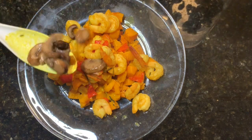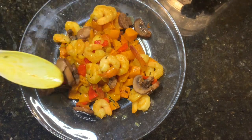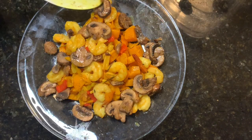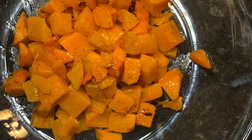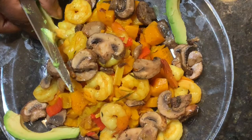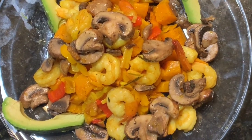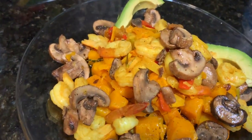Alright, it's a wrap guys. There we go. There you have it. I hope you enjoy it. Too much talking — I'm about to go chow it down. Guys, let me know your thoughts in the comments. Let me know if you've tried this recipe and how it turned out. And if there's anything that you added to your recipe, I would love to know. And if there's something else you'd love for me to try and cook and share with y'all, also leave that in the comment section. Alright, adios!